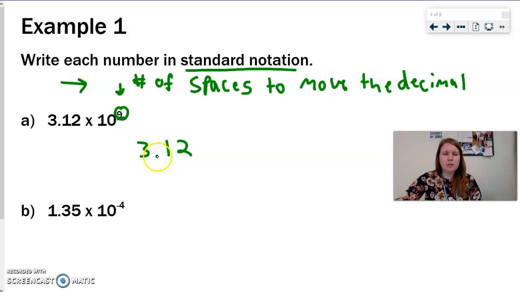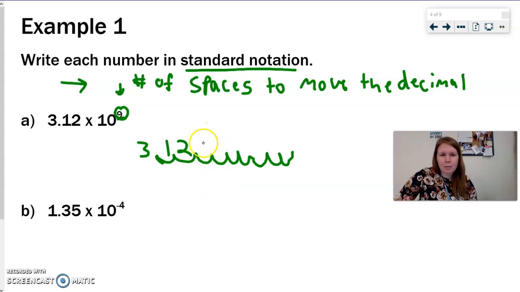add in some zeros. So I'm going to take this and I'm going to draw across. So this would move 1 space, 2 spaces, 3, 4, 5, 6, 7, 8, 9. Now every spot, the little divot here that I don't have a number, I'm going to fill in with 0.